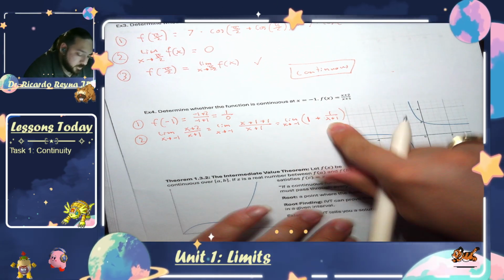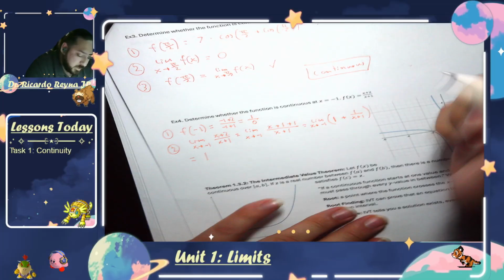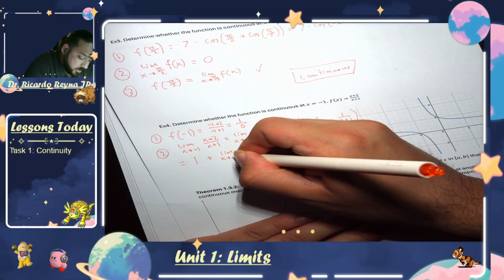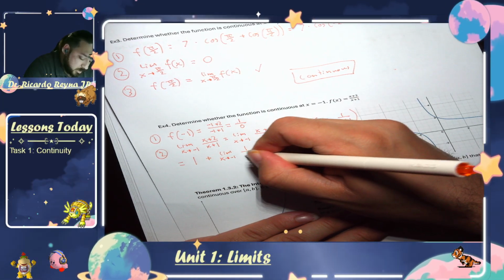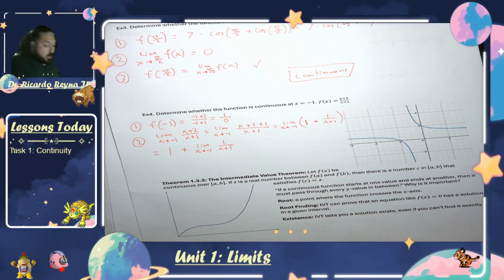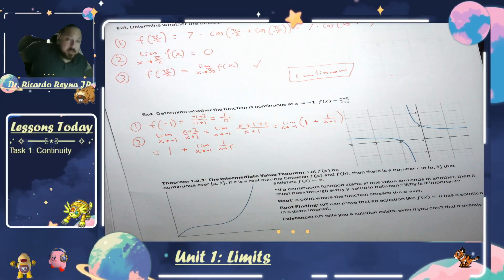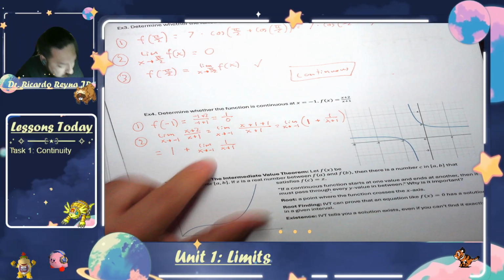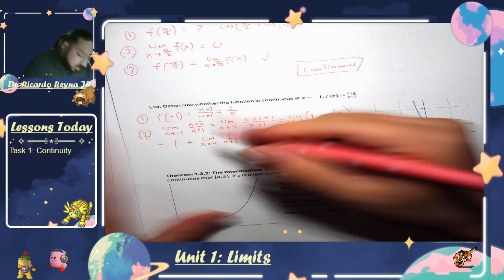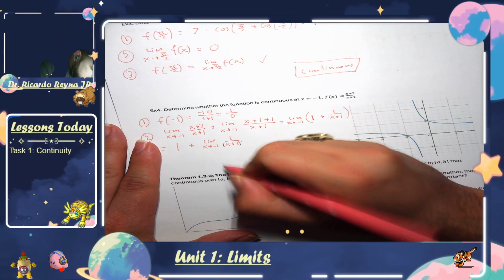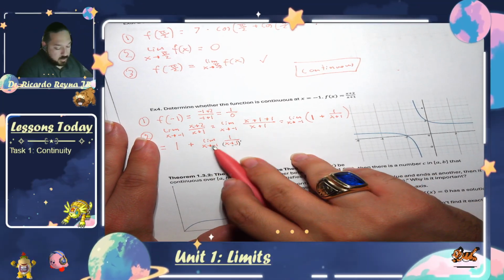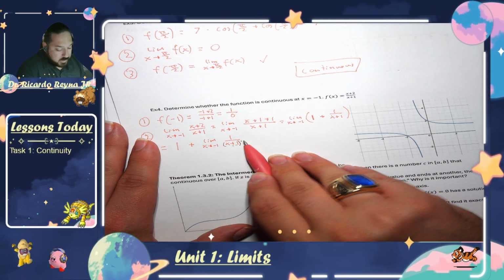Then I can use the limit laws to distribute this. So I know at the end of the day I'm getting 1 plus the limit as x goes towards -1 of 1 over x plus 1. Then I have to remember some of my topics from the first part of this unit. Remember, when you see something like this on the bottom, we have a power 1, and then it's going to be x minus -1. They have the same thing being subtracted here.